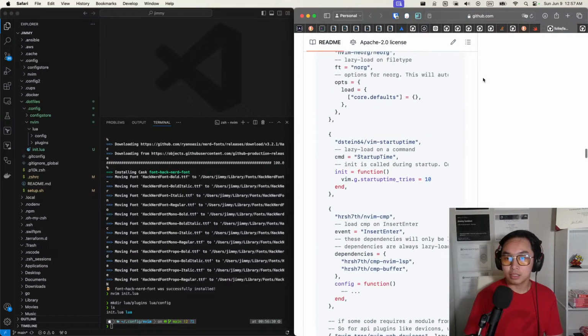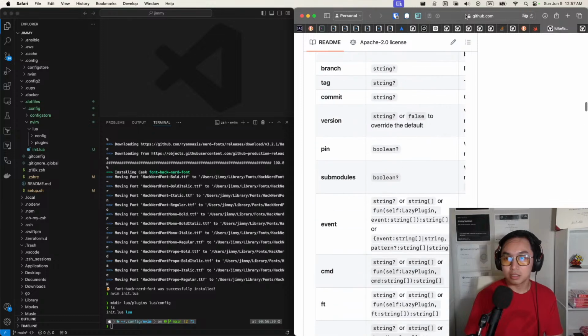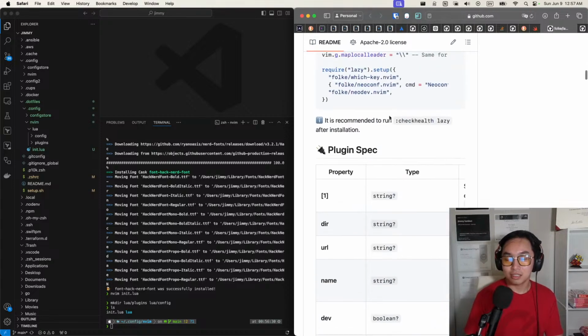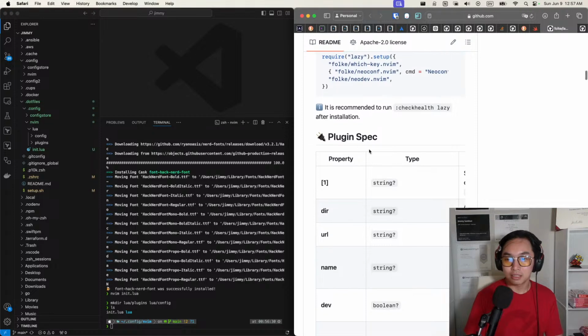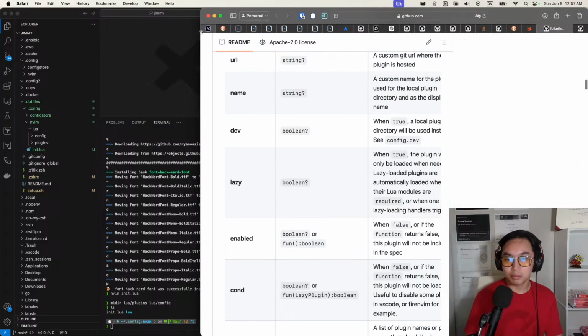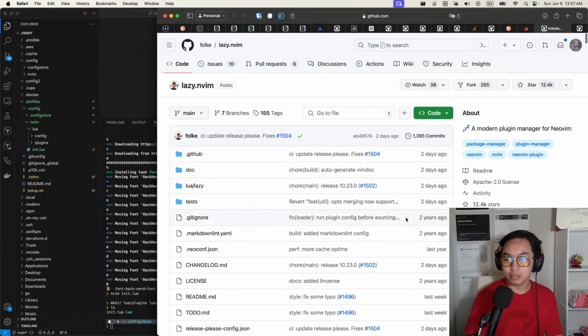And this is the README. This is the same README after installation. Okay, I think we gotta make this a little bit bigger.